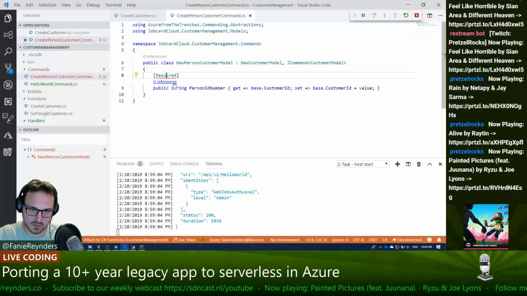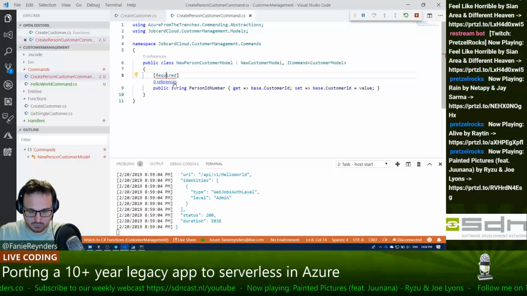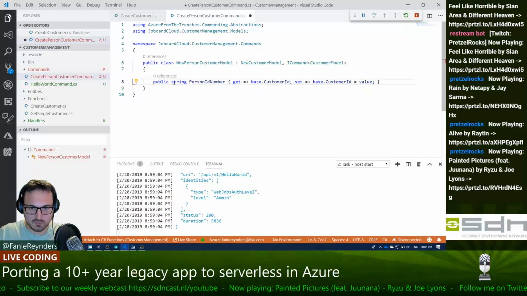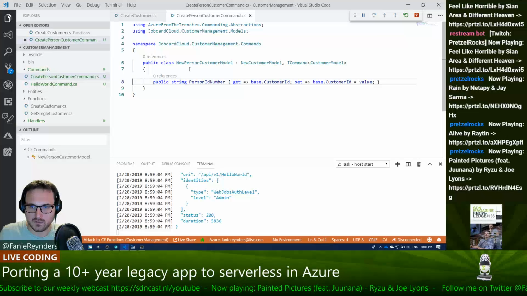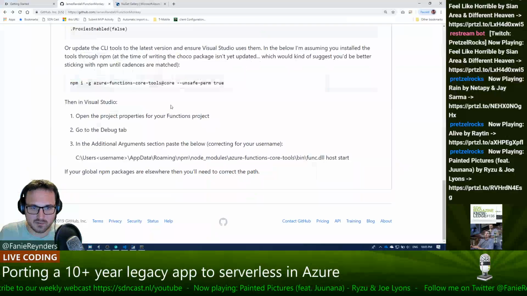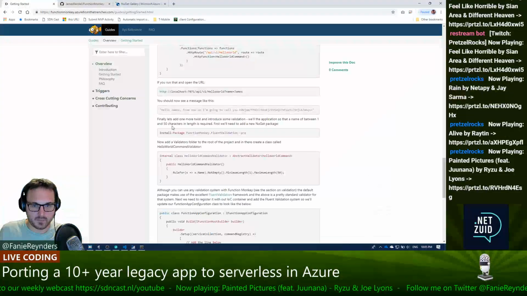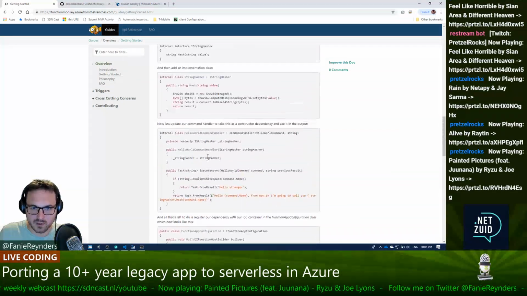Oh, sorry. Let's remove all the validations and try to keep it the same as the thing. So we have got all these other things set up.